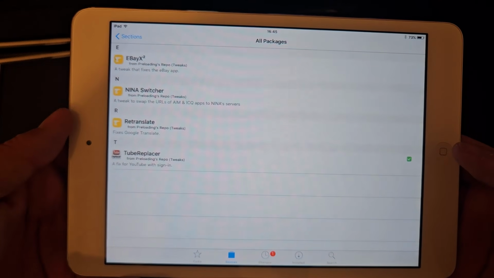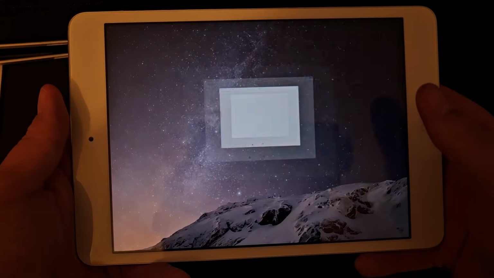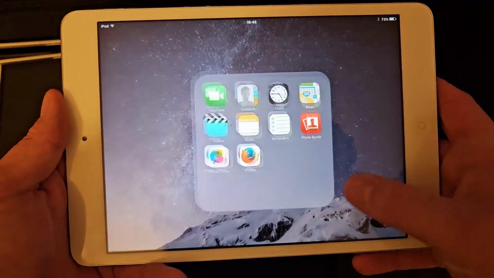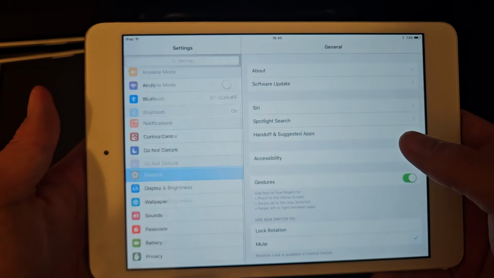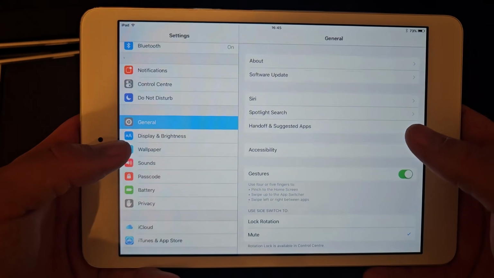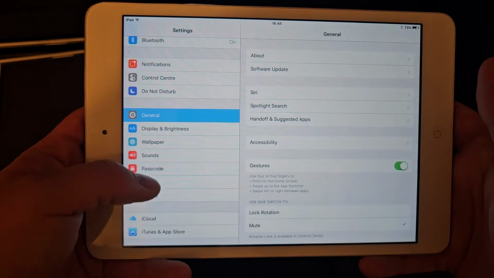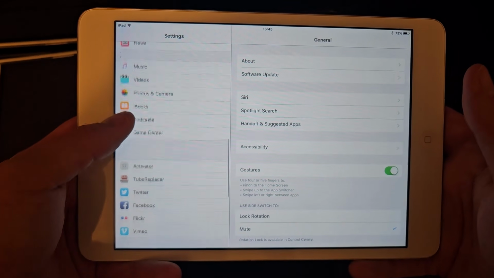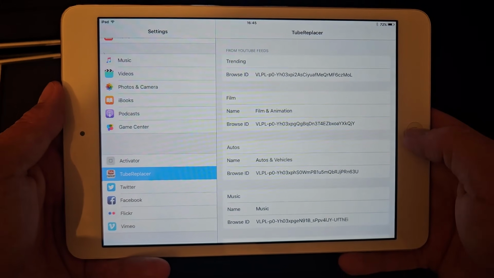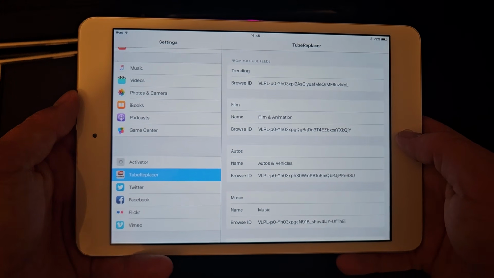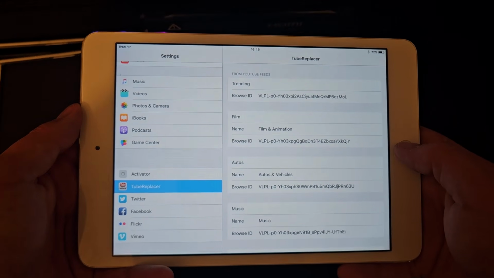And the great thing about this one, unlike the Tube Repair, is that on Tube Repair you had to go onto the settings here and put a unique URL, which basically dragged it through. Some of the problems that people had is that some of the videos with auto dubbing would play in Spanish, which of course can be annoying. But as you can see here, everything is already pre-filled. I've had no problem at all with any auto dubbing whatsoever on this particular one. It's been an absolute godsend.